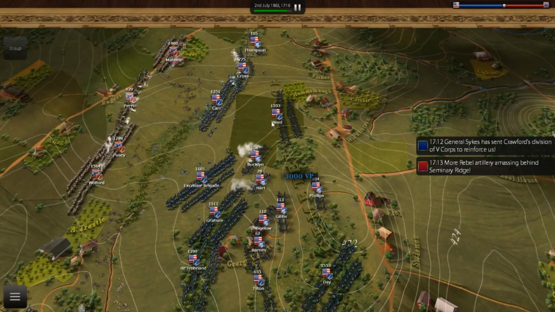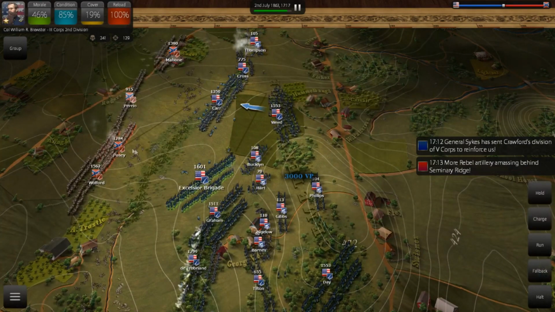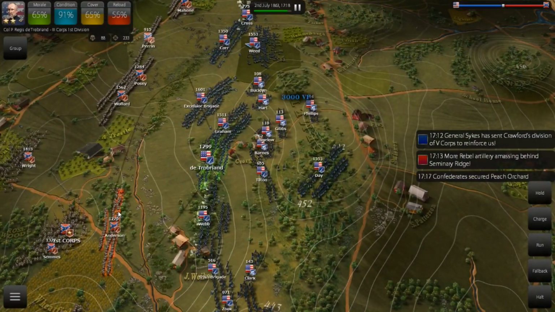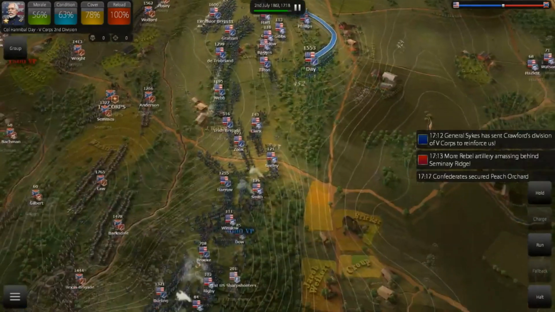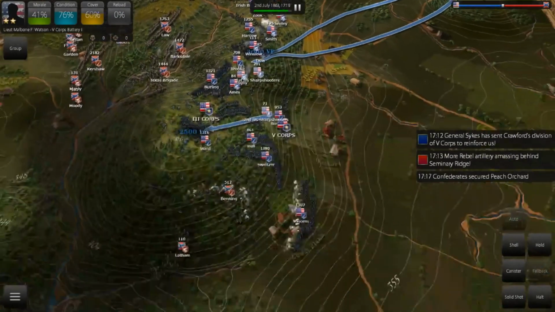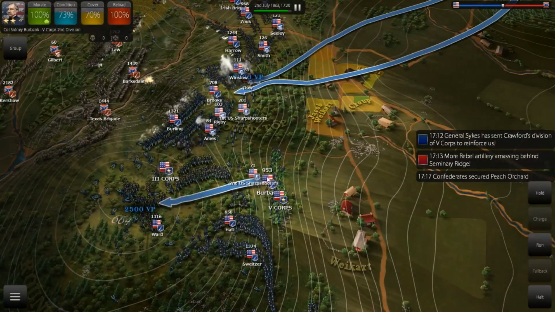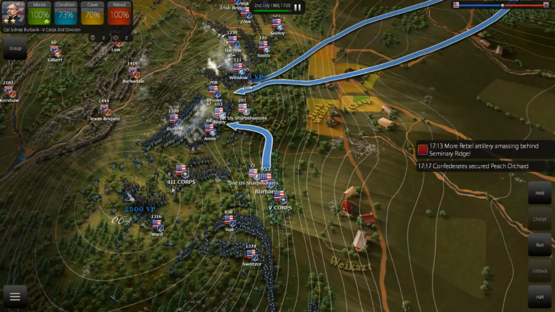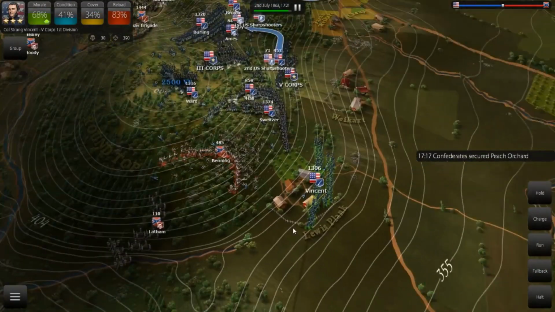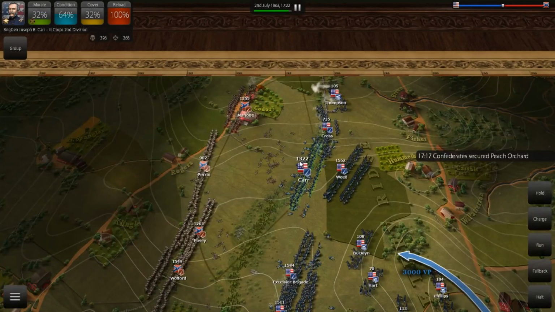Meanwhile, there's more pressure up north here. Move Weed in behind as a reserve. Move up there. Hazlitt's batteries arriving. Benning is still hanging in there, the stubborn bastard. Well, I thought they already had the Peach Orchard, but in any event, they just officially, successfully secured it.